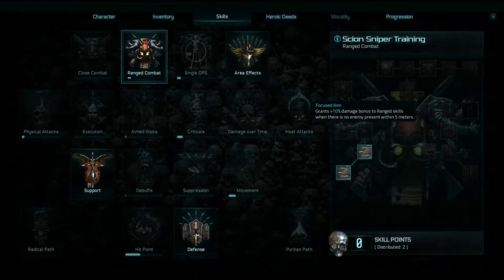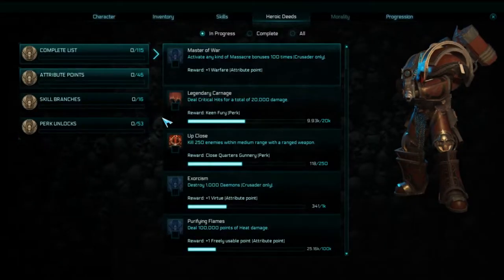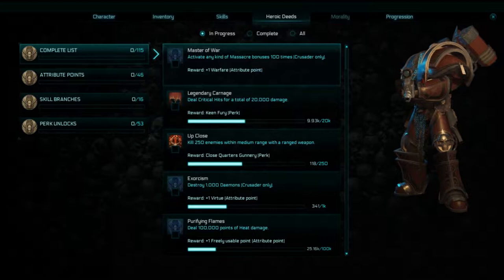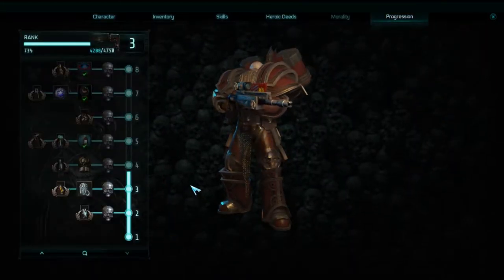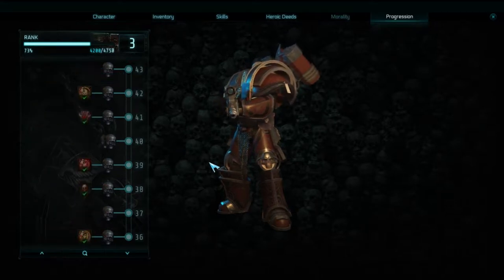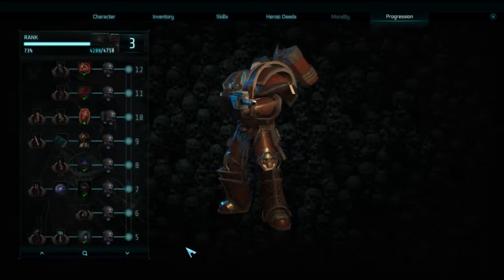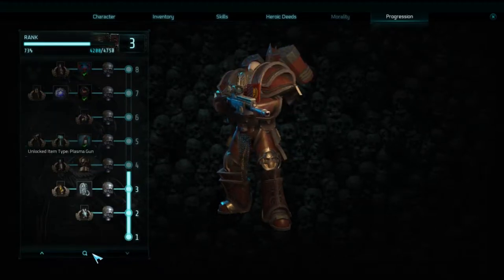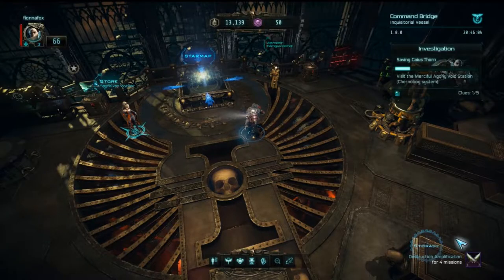We've got a skill tree. I'm working on the ranged combat skill tree right now. And then we'll have heroic deeds, like achievements, and this will give us more things. There's also a morality system, and we can see our progression towards the ultimate end of our leveling up, which is all the way up here at level 50. Right now we're just rank 3, and as we rank up, of course, we'll unlock more things, so get a skill point or a warfare point, and different item types as we level up.